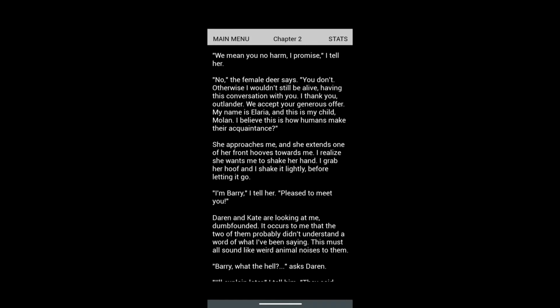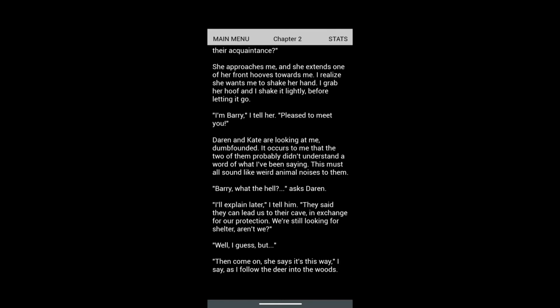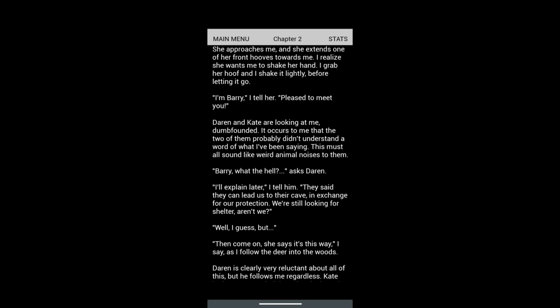She approaches me and she extends one of her front hoofs towards me. I realize she wants me to shake her hand. I grab her hoof and shake it lightly before letting it go. I'm Barry, I tell her. Pleased to meet you. Darren and Kate are looking at me dumbfounded. It appears to me that the two of them probably didn't understand a word of what I've been saying, and this must all sound like weird animal noises to them.